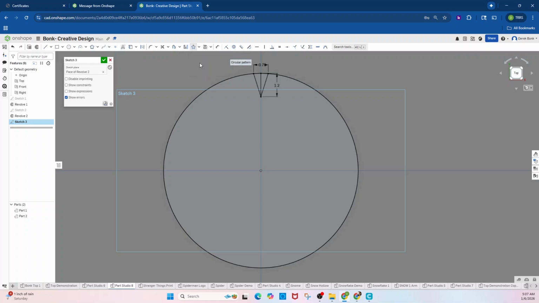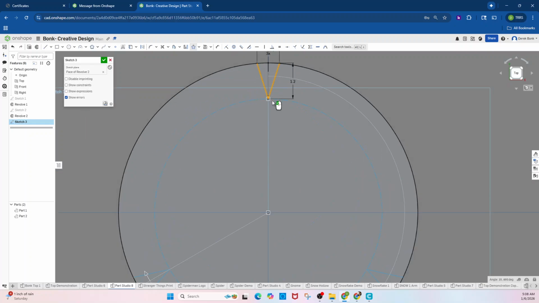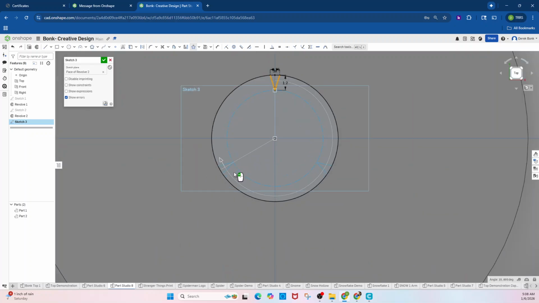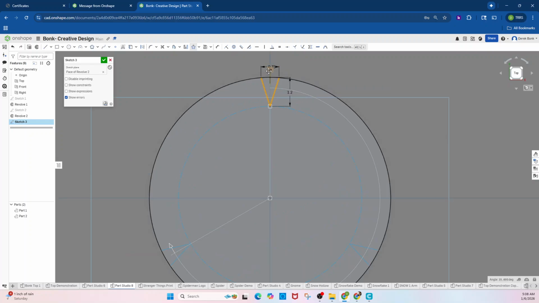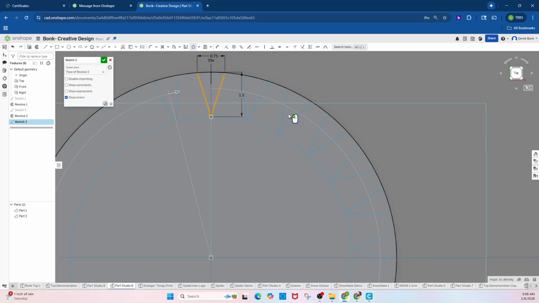circular pattern. What you're going to do is click that and then click these two lines. You don't want a pattern in that center. And then we're going to take a guess at how many we need. I'm going to say 25 for the start. Not close enough together.